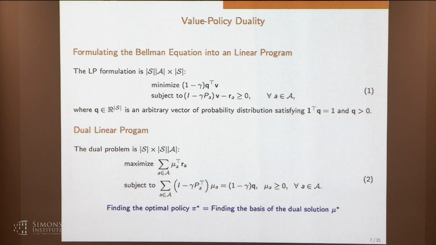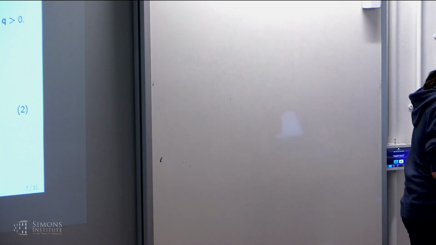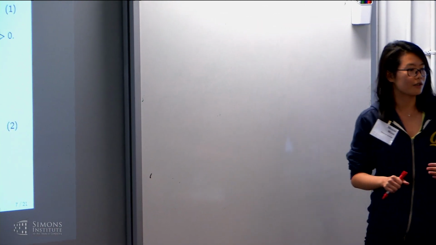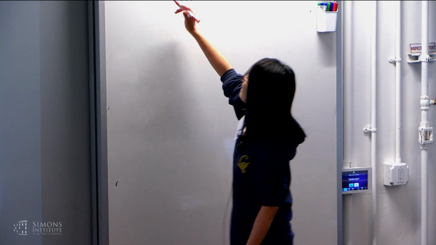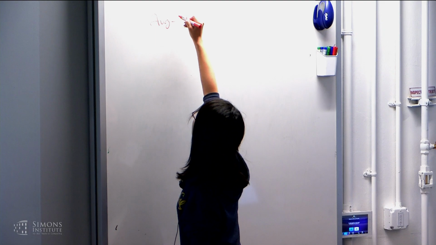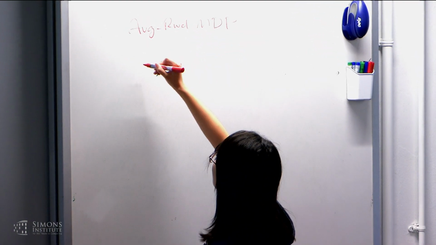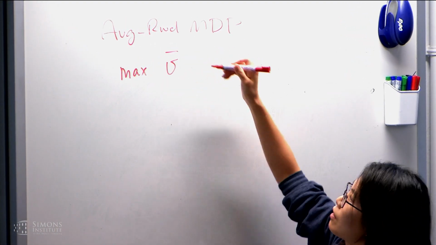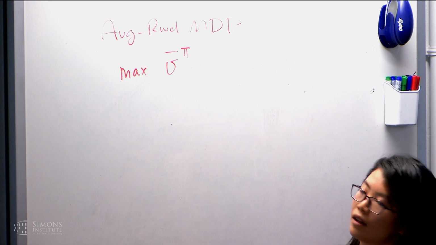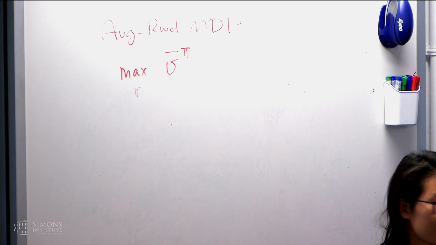Okay, so the dual problem is also very natural in understanding MDP. Recall that in MDP, our objective is to find a policy in order to maximize the reward. So let's consider average reward MDP. My goal is simply that I want to maximize the average reward. It's a single value determined by pi, and I want to find such pi. So this is my objective, right?